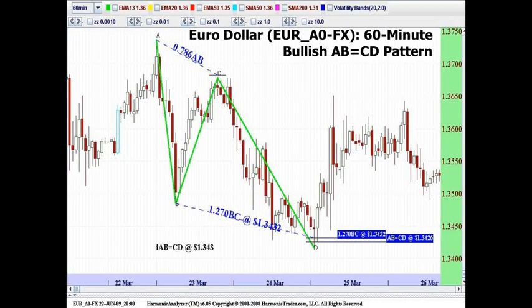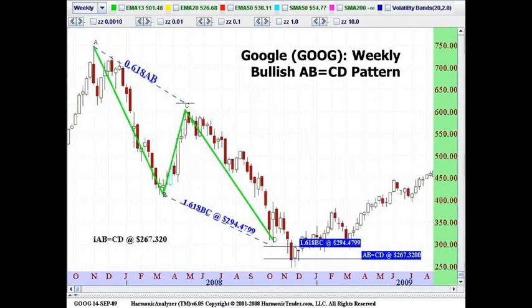Looking at this chart of the euro-dollar on a 60-minute basis, the bullish ABCD pattern possessed a distinct symmetry and unique ratios that define the setup. The C point fell very close to 7/8 of the AB leg. This would set up our corresponding BC extension that would possess the reciprocal 1.27 BC measurement. In this chart, the AB equals CD exact completion point at 134.26 was the lowest level in the harmonic support.